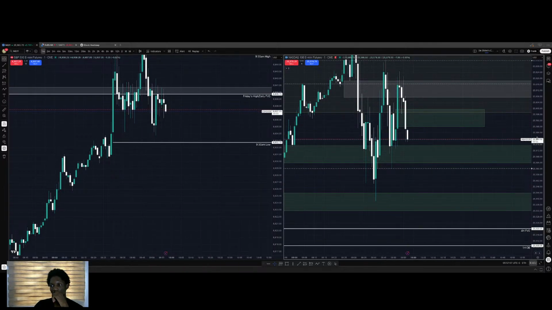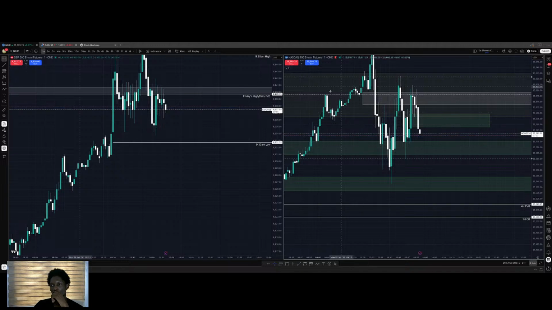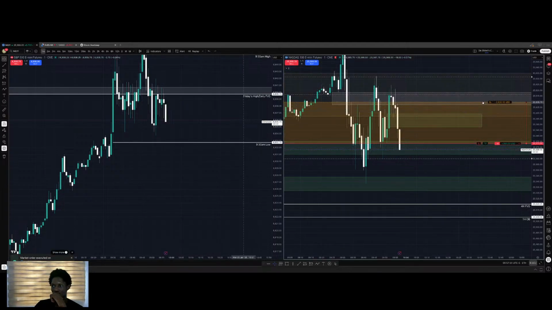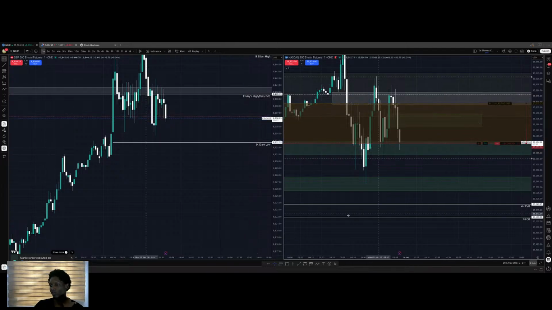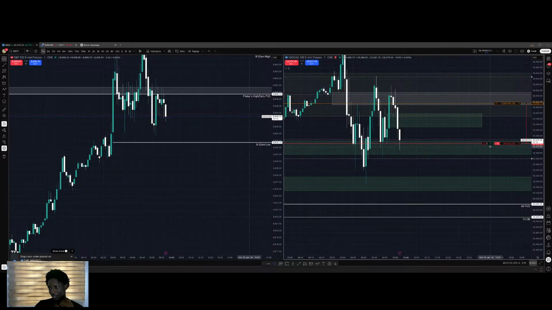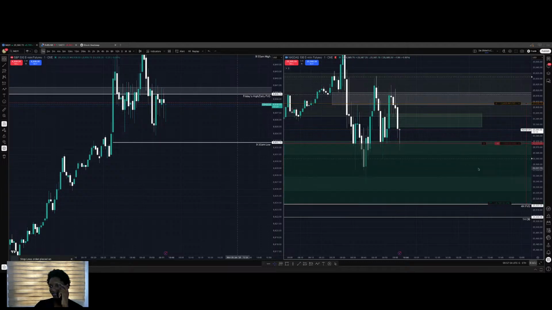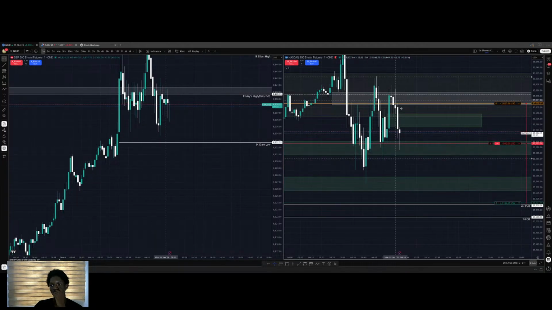So we inverted, yeah. You know what? I'll take this on paper. Let's see. I don't even know if I got tagged there. So if it should come to this 4 hour gap here, it's no longer a 4 hour gap because in 3 minutes, that's when this forms a 4 hour gap. So that's why I'm not taking it live. I'm just paper trading to see. But preferably, I'd want us to come up.